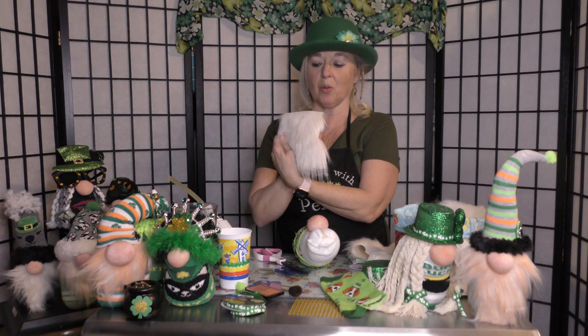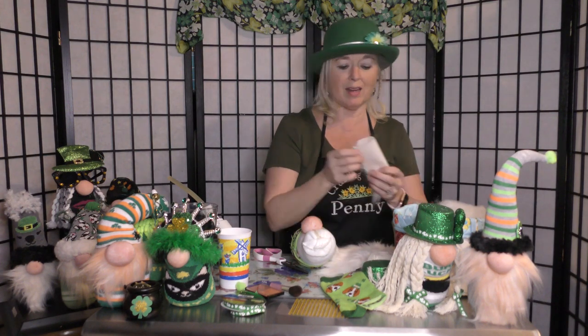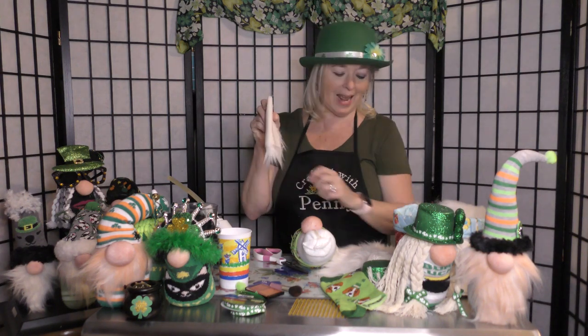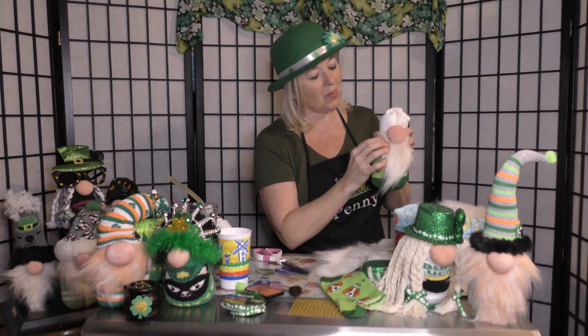So if you're going to put a beard on, you take your little square of fur and you fold it in half, and then you cut out a notch. So you cut out a notch like this. And then you would cut down the sides at an angle. So you would end up with something that looks like this. And this is the front. Then you take this and you'd glue this onto the gnome.